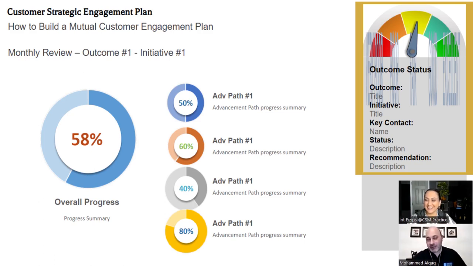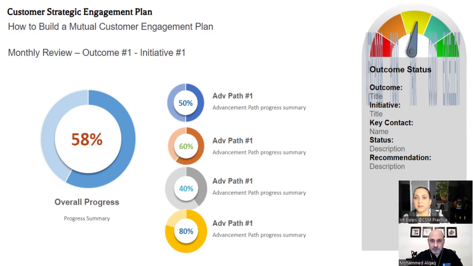Yeah, I used to have this risk assessment sheet. Sometimes you feel that the customer gets offended by having a risk assessment sheet. So I started to put it like this, just to show where we are. It's fair, it's good, what is the status? And then I put a recommendation. We need more engagement. We need to get some dedicated resources for these tasks. Whatever the risk we are facing, I try to put it in a positive way, that this is our recommendation for the next step in order to complete this outcome.